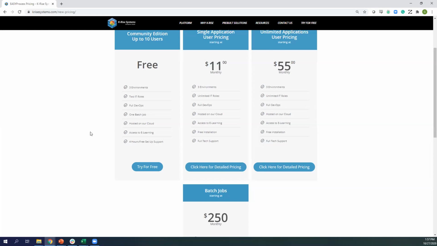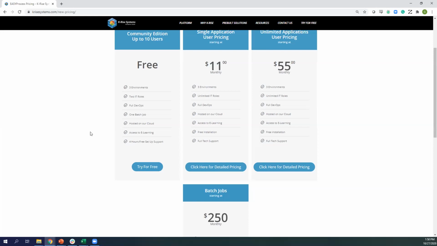And the break-even is about five. So you can buy a few single apps, but once this starts to mushroom, and they usually do, once you put a mobile app out for one department, the next four are going to ask. You can go to unlimited, but all the pricing is here. It's really easy to understand. So we're not hiding anything.